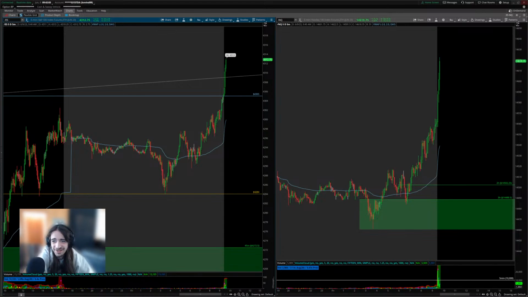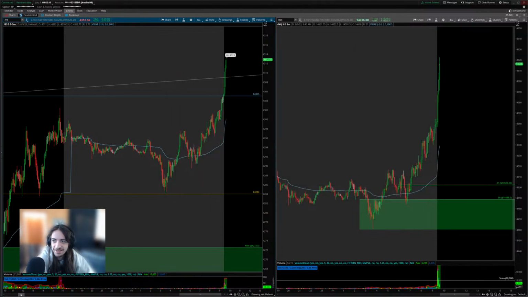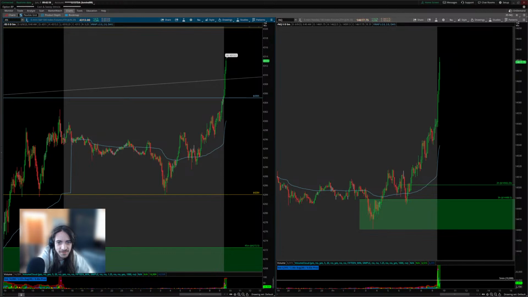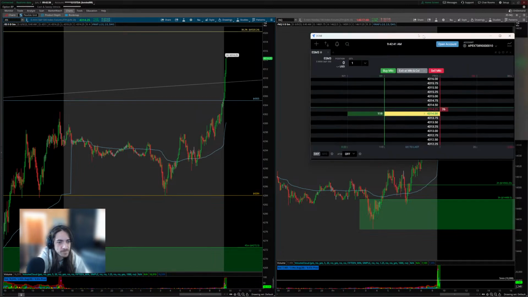My TradingView trade weight's not working now too. That's funny. Look at that. Nothing wants to work for me today, guys. I guess I'm not taking any trades. Drag and drop. What's going on with TradingView? I don't know. I wish I knew. Oh, here we go, finally. It's working.